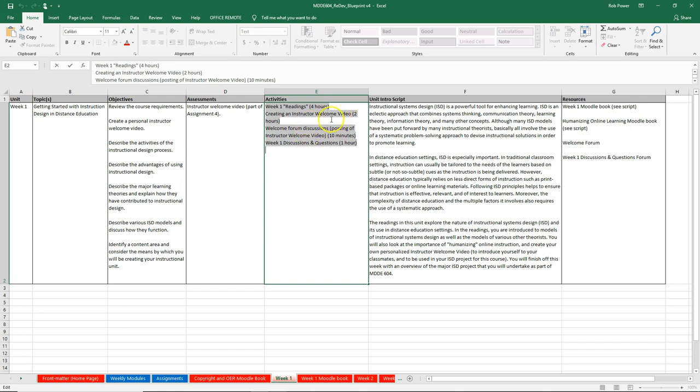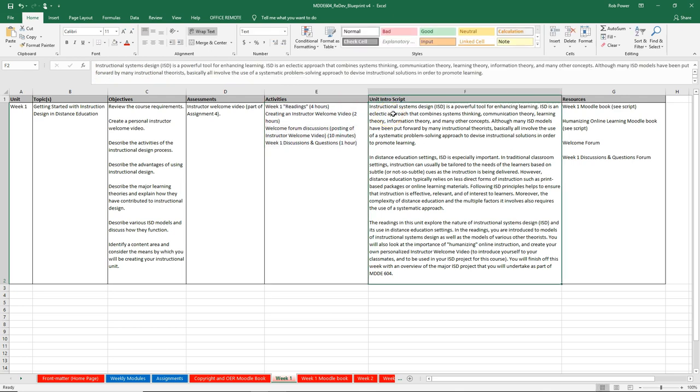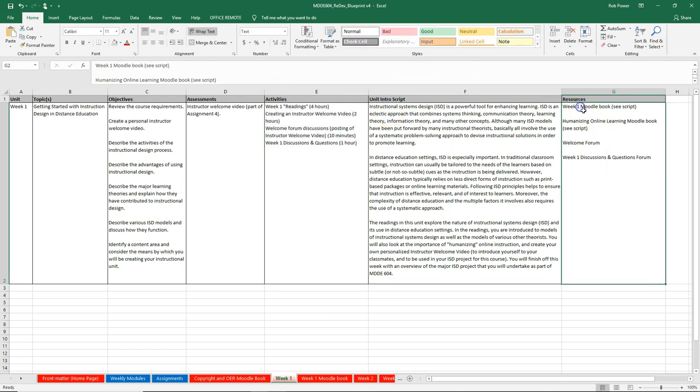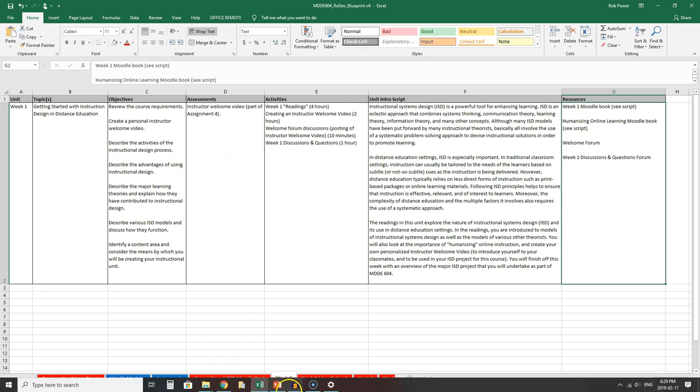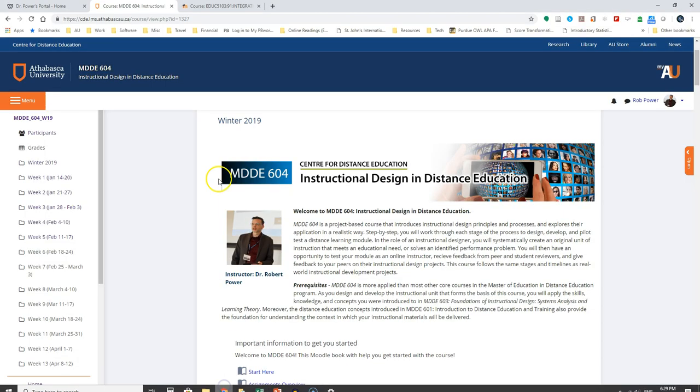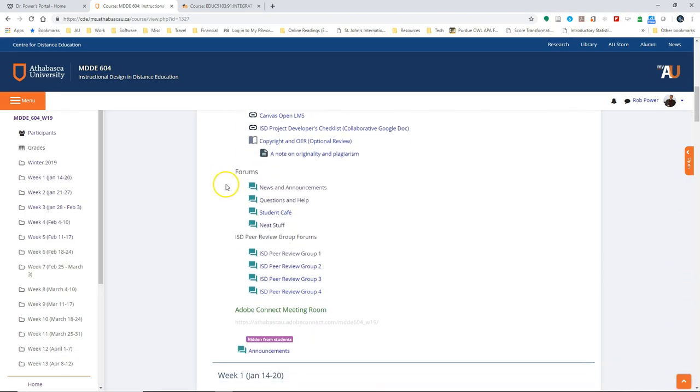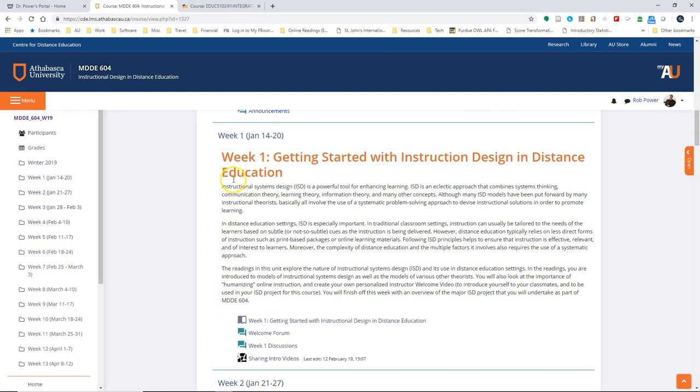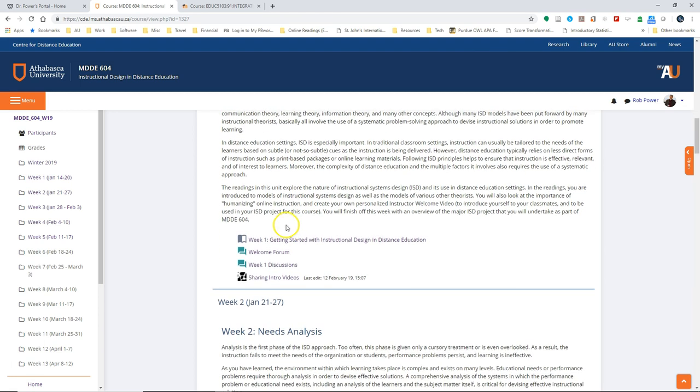And here's my homepage intro script. And these resources, these are any of the links that I would need on that homepage to resources that are part of week one. Looking back at Moodle again to see what this looks like, I can scroll on down here to find week one. So you can see I just copy-pasted in all the text, and here's everything that I had listed under that resources tab that I said that I needed to build.